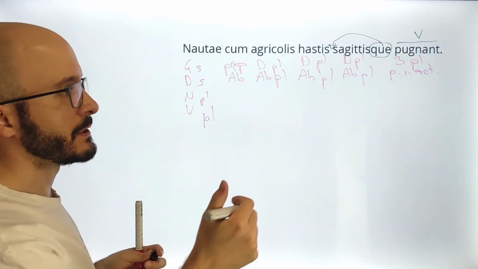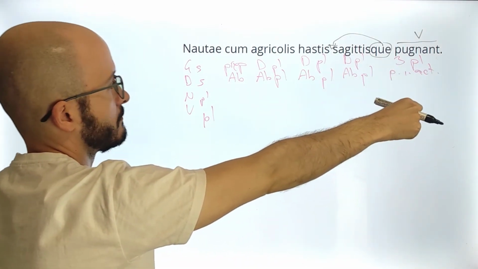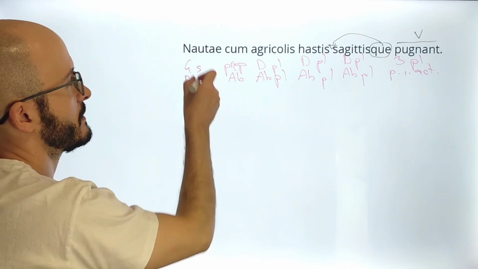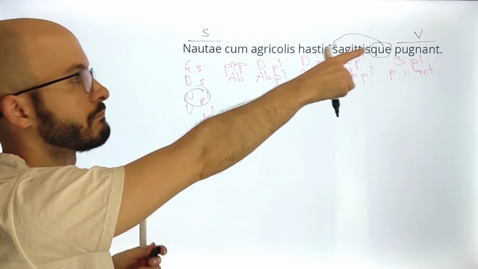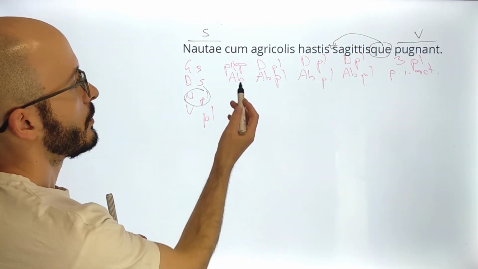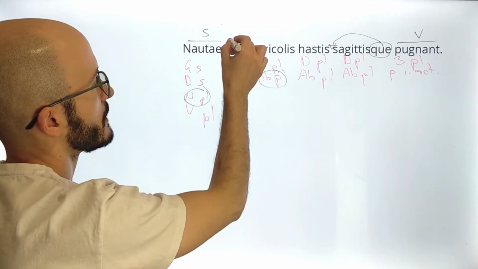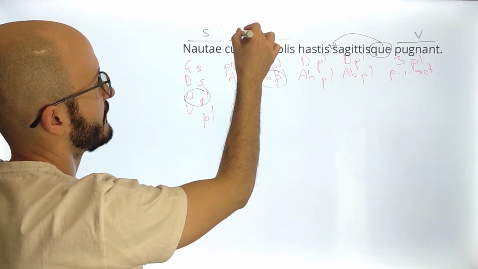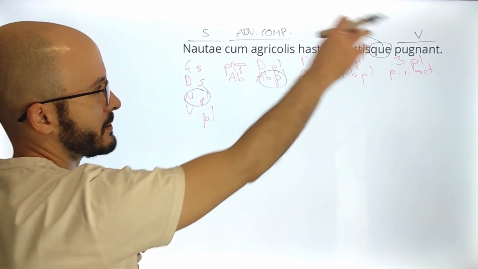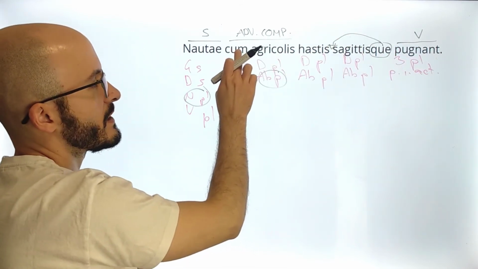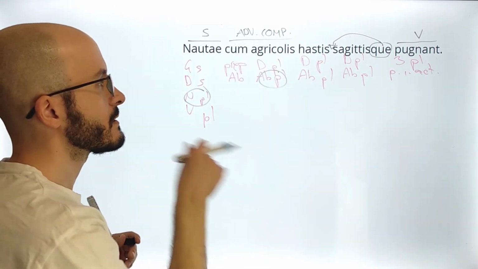So, first, the subject is plural, the verb is plural, so we need a nominative plural here. Quite easy. Subject. The sailors fight. Okay. And now we have preposition ablative. So this has to be ablative, of course, no? So here we have adverbial of company. So the sailors fight with the farmers. Makes sense so far?